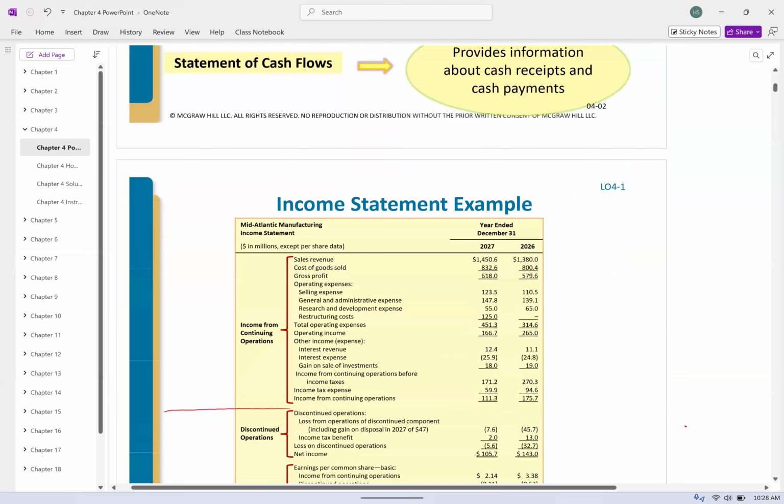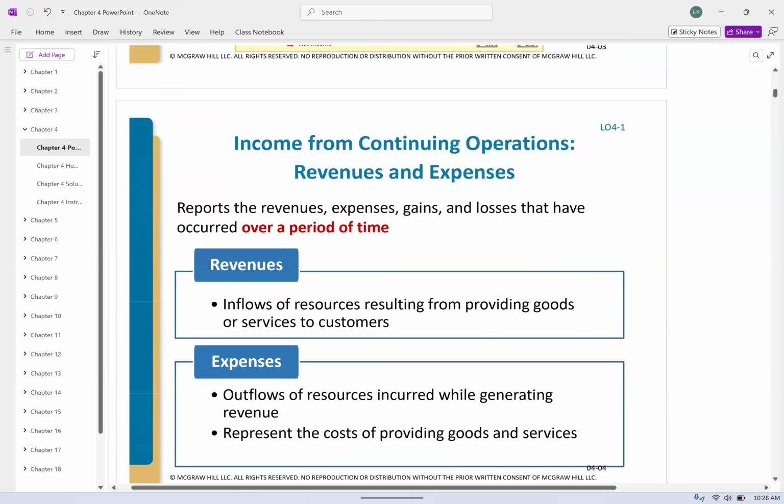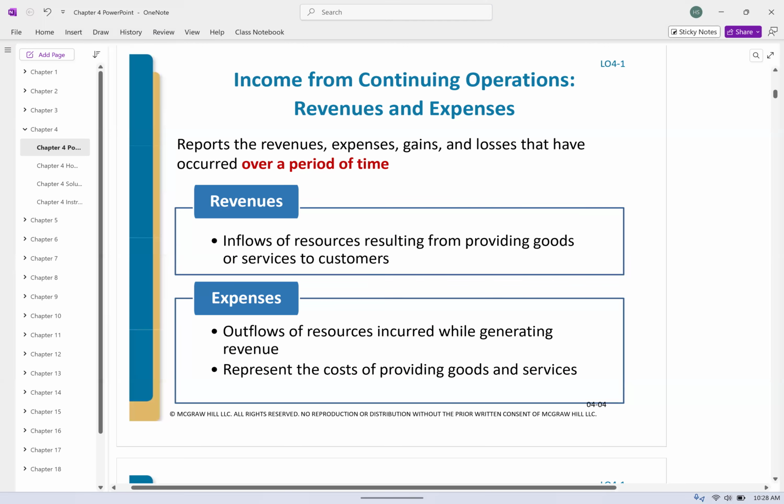Okay, so there's our income statement. We have our revenues and our expenses. Revenues need to be what we're in the business of doing. If you're Walmart, you're in the business of buying and selling stuff. Your expenses are the cost of goods sold that goes along with that. A lot of businesses will branch out into other areas, so much so that you're thinking they're not really in the original business they were in 20 years ago. When they started, they've branched off and done so many other things.